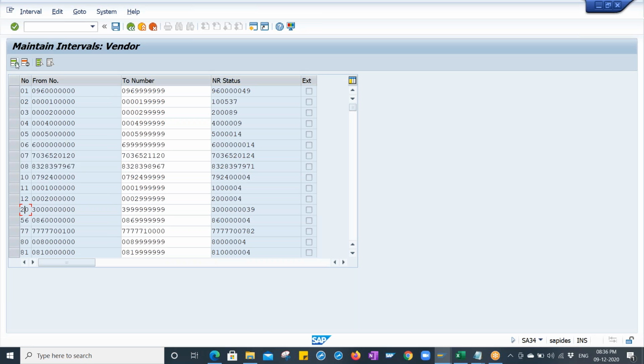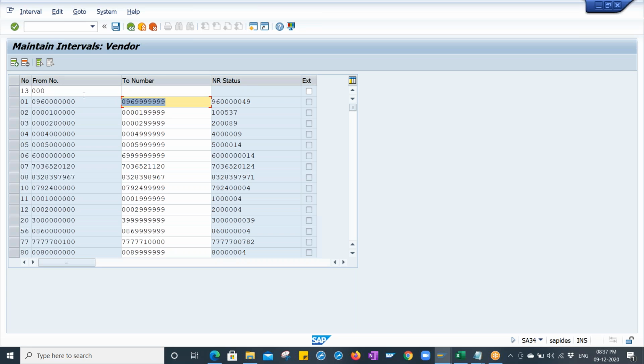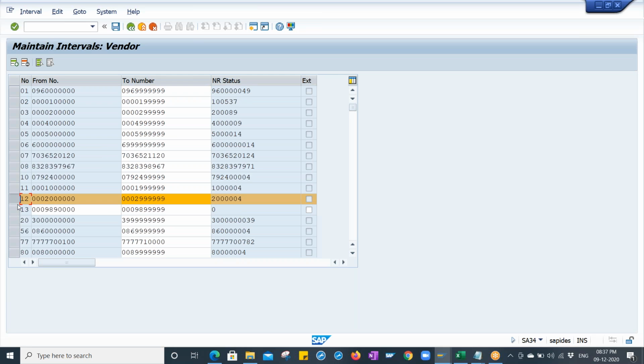Let me click on Insert Line and enter 13 over here. I have to enter a number that does not exist; otherwise the system will not allow a duplicate entry. So 98, something like that. I'm just trying; the system allows it.